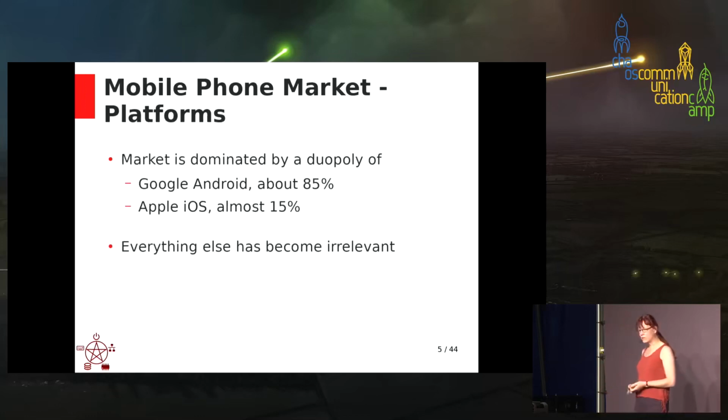Looking further at the market, you will quickly find out that the majority of the market is currently governed and ruled by two major systems and two major companies: Google running the Android platform, which is about 85% of the overall global market, and Apple iOS, which is almost 15%. Basically, almost all the rest has run into insignificance. Where we used to have Symbian and all these other different platforms, there are none these days. So it's mostly dominated by Android and Apple iOS.